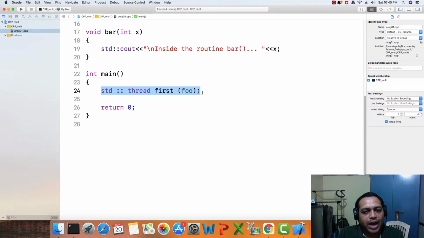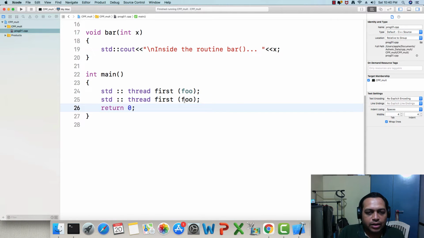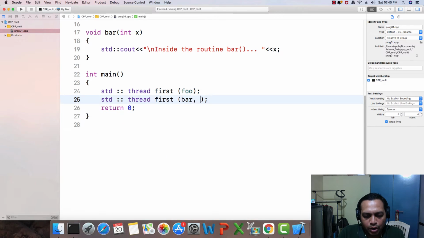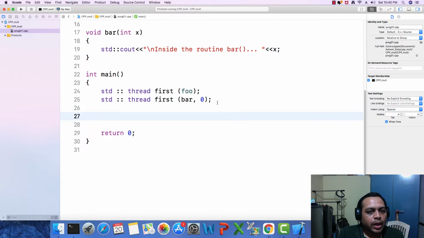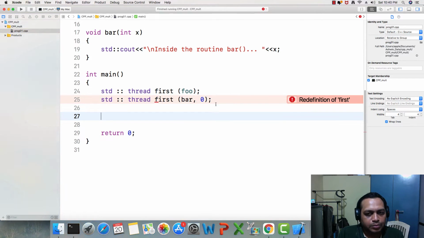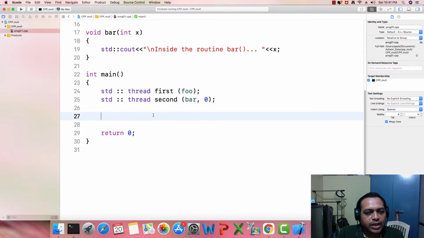Now we are going to pass the second thread a function with an argument, and you see how I do it. Just say bar comma 0. This is how we can pass a function with argument to the thread variable. I will say second. Basically, first and second are the names of the threads.